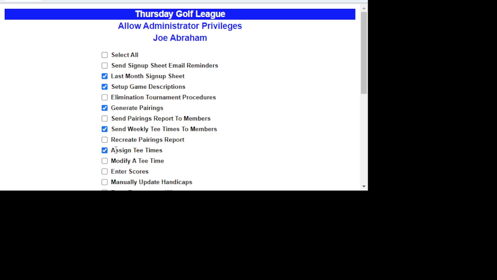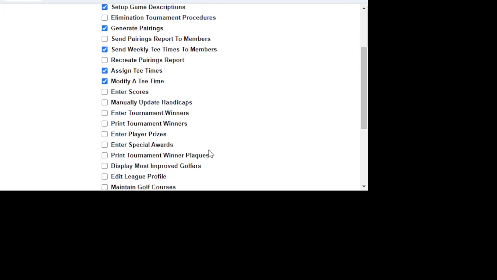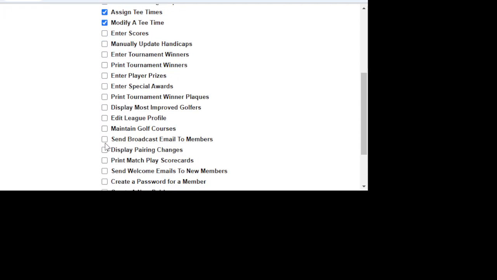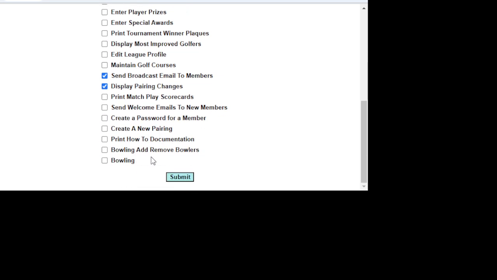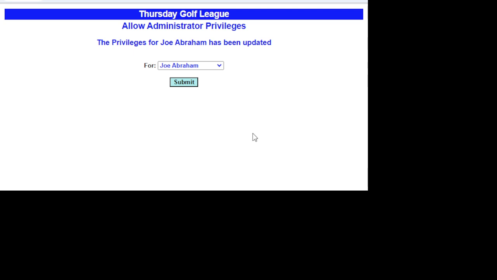Assign tea times. Modify a tea time. Send broadcast email. Display pairing changes. And create a new pairing. And then we click Submit, and that information is updated for Joe.